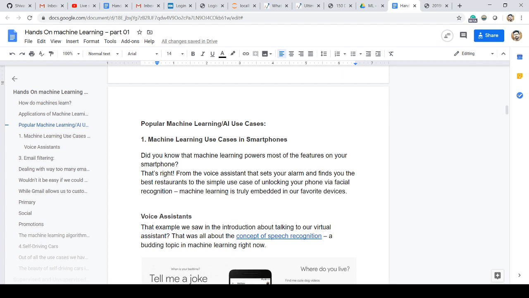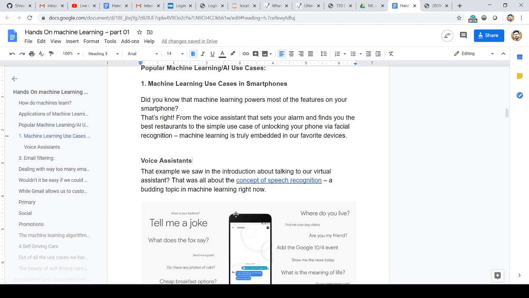So as I said again, the smartphones and the voice assistants, I think everyone knows, on Android phones we use Alexa, and on the iPhone we use Siri. So these help us with voice assistance.